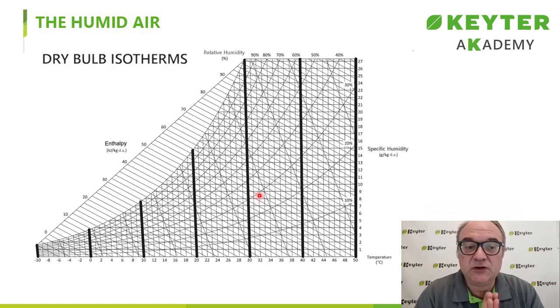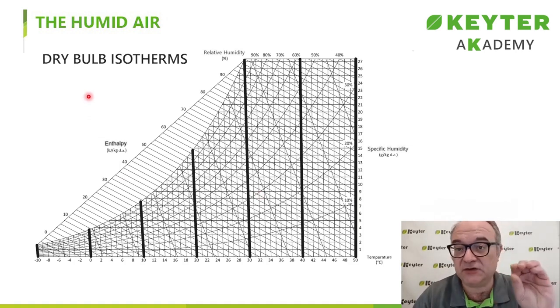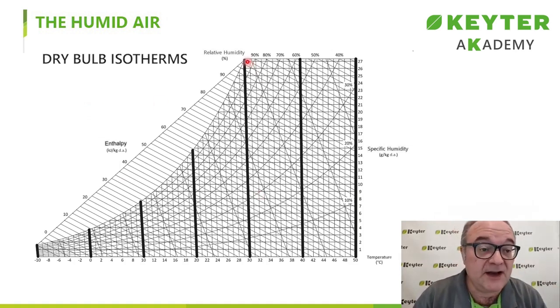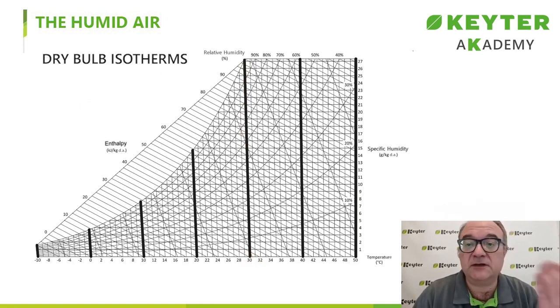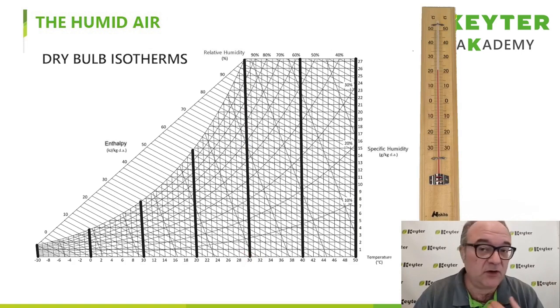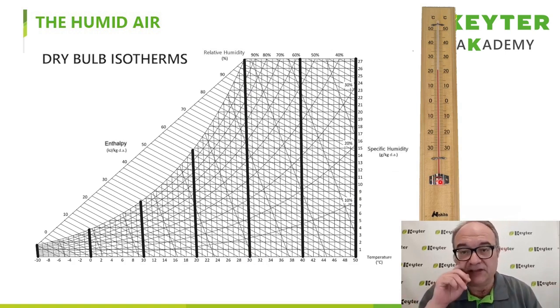All these lines or curves are referred to as isos. A line, iso, indicates that one variable remains constant. In this case, if we have isotherms, it means their temperature is constant, remains unchanged. On analyzing this line, it can be observed that there will always be a measurement of 30 degrees for the dry bulb temperature. This dry bulb is the temperature measured with a standard thermometer, where the bulb can be alcohol or mercury, in contact with the ambient air, the air that surrounds it, which is not dry.